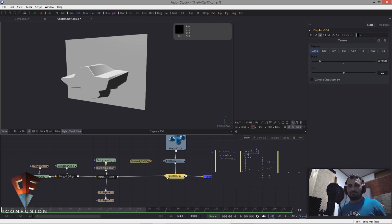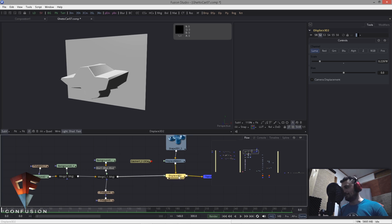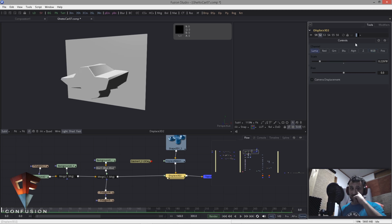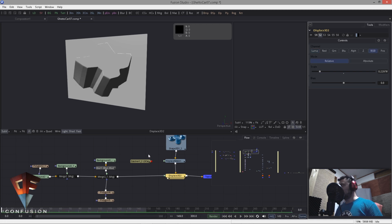Now, in Fusion, we don't have modeling tools, so how can we control the geometry a little bit better? You can still use the Displacement 3D. In order to have better control, you need to switch to RGB. What RGB does is it allows you to displace in all directions, while the Luma or grayscale displacement mode only displaces in the normal directions. Hence, you're using a grayscale map. But using RGB allows you to use colors for X, Y, Z.